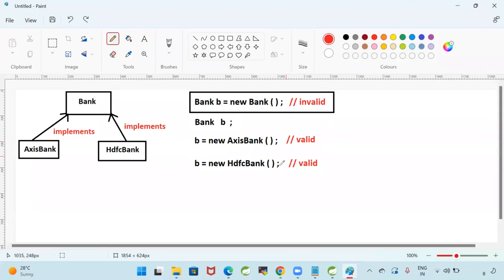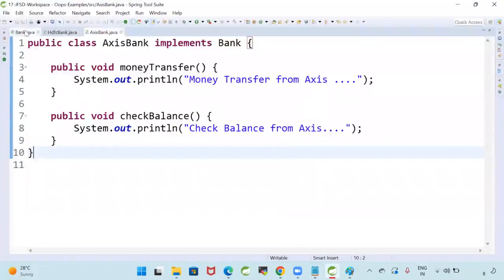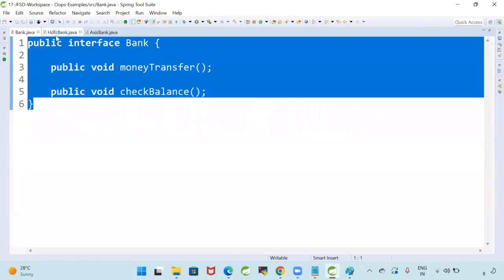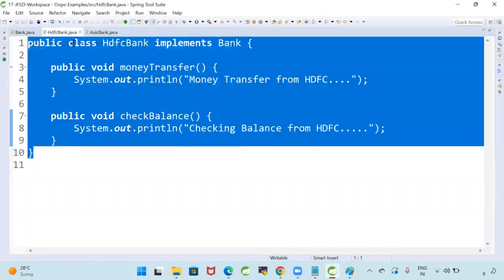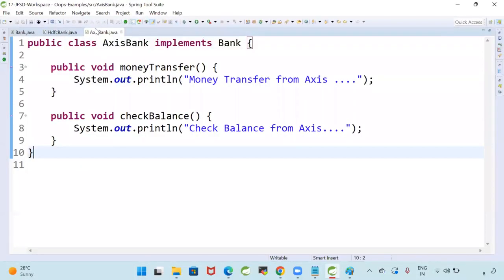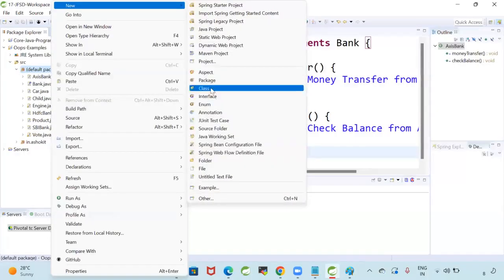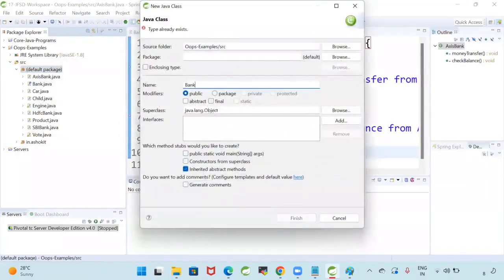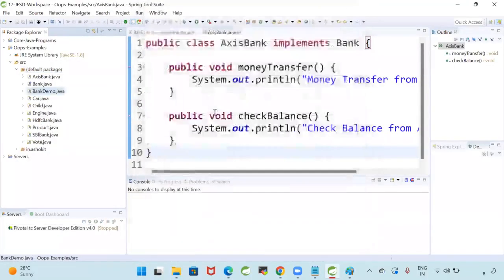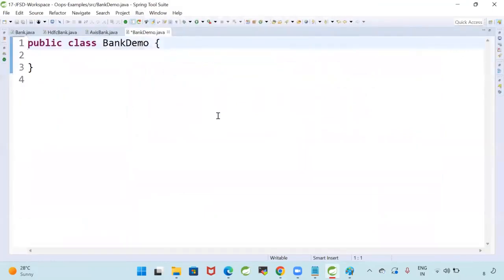All right. Now, here in my program, bank is one interface. HDFC Bank is implementing it. Axis Bank is also implementing it. Let me go for one class called Bank Demo. Inside this Bank Demo, I am writing the main method.